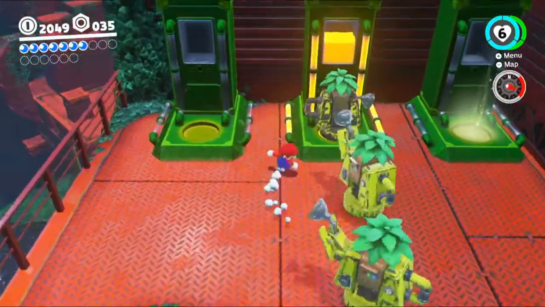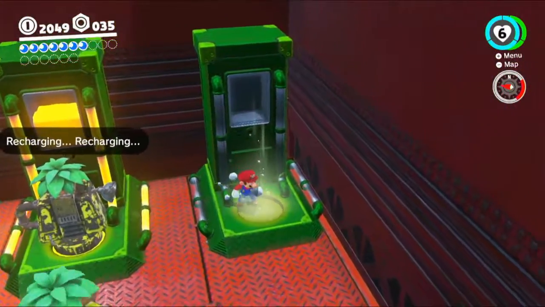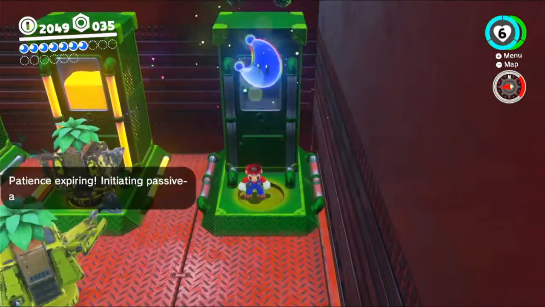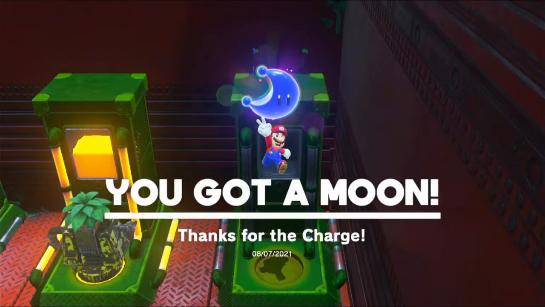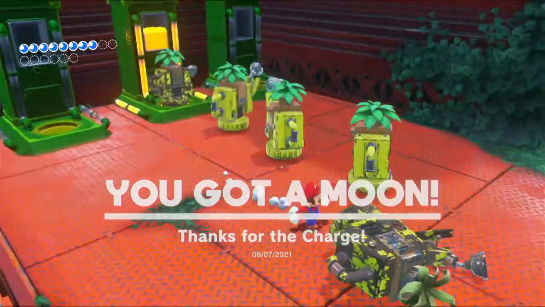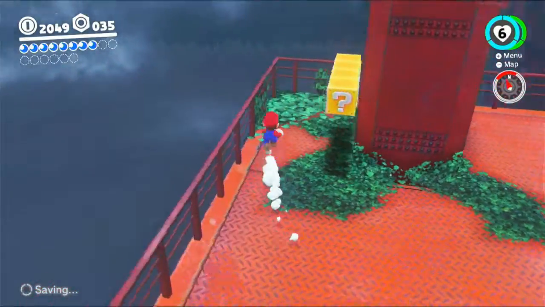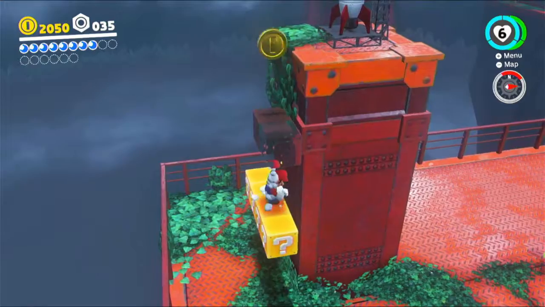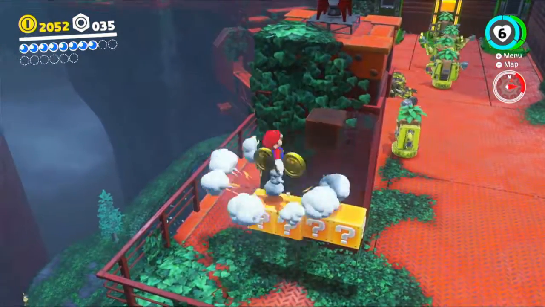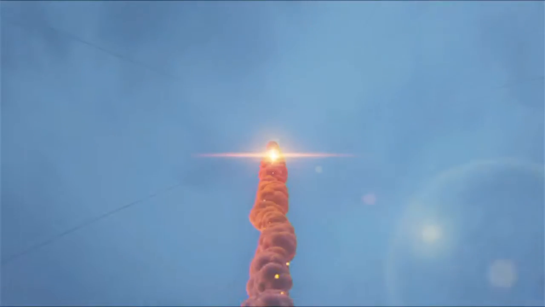But anyway, this is a machine that's powering them, which is also powered by the same thing that's glowing here. Power moon. Because everything's powered by power moons in this game, apparently. But anyway, that's all that for now. And I believe there's actually a rocket up here that we can get up to. There's some invisible blocks that help us up, but we're just good for now, so let's launch.